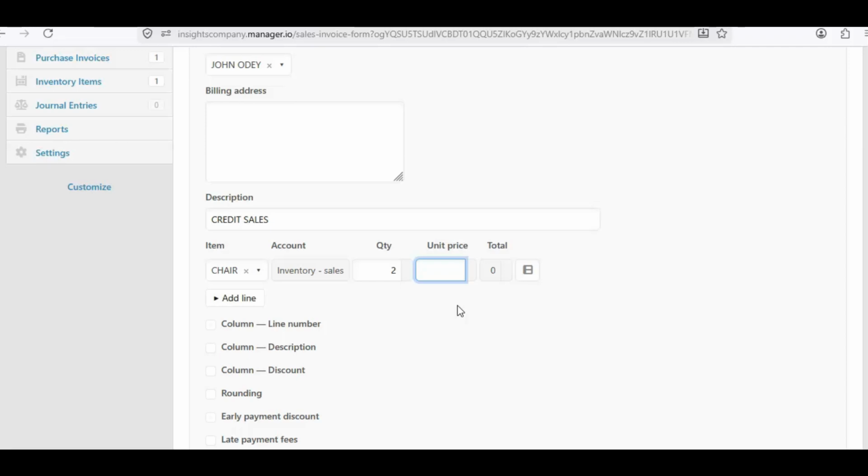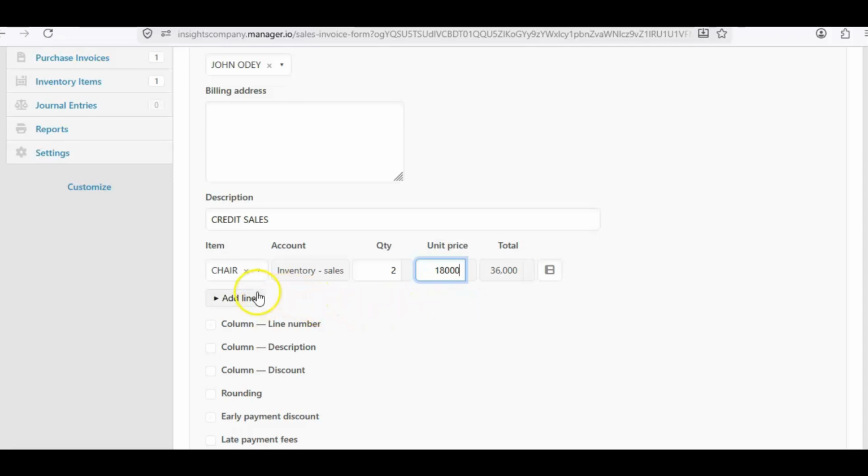Let's take this particular item that you pick. You want to sell it for 18,000. So 18,000 multiplied by 2 quantity will give you the total amount of 36,000. The system will calculate it automatically like that.